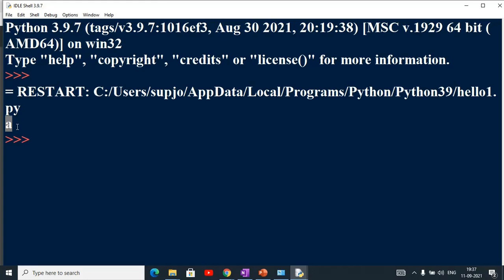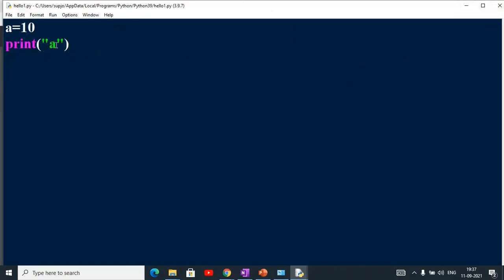If I want to print the value, I have to write just the name of the variable. So I type print a, not in double quotes. I have to display its value, so I write print, then the variable containing the value.